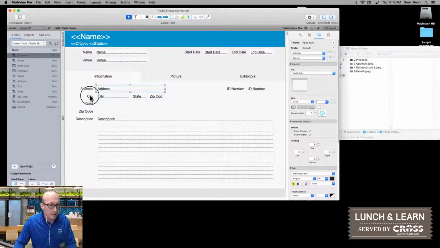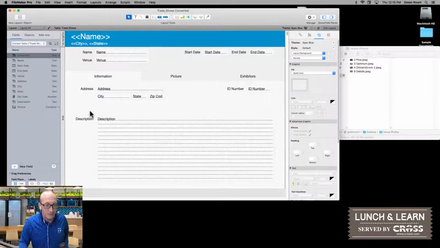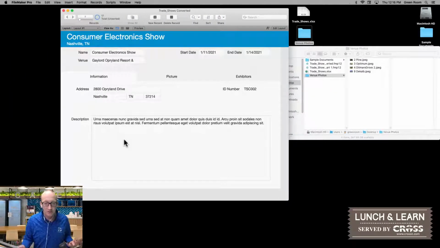and then we could probably go ahead and actually get rid of these labels, because when you see information arranged that way, we're programmed to know that that is an address, so we don't have to call out and label every single thing. So now we've gotten closer to the end goal of having a database that we can use to now track our information instead of just using those Excel files.